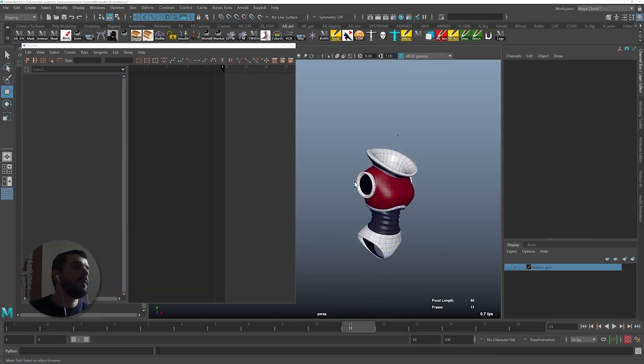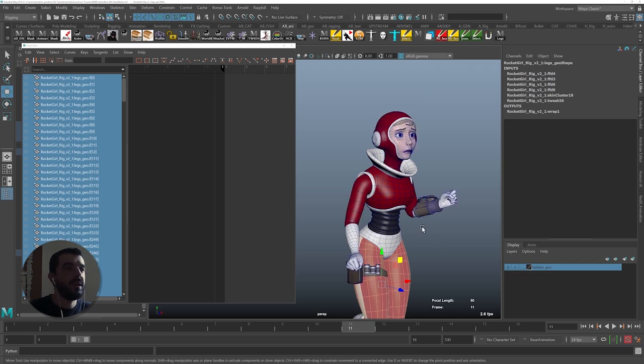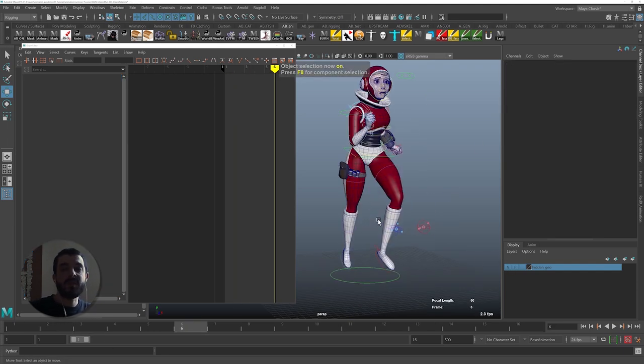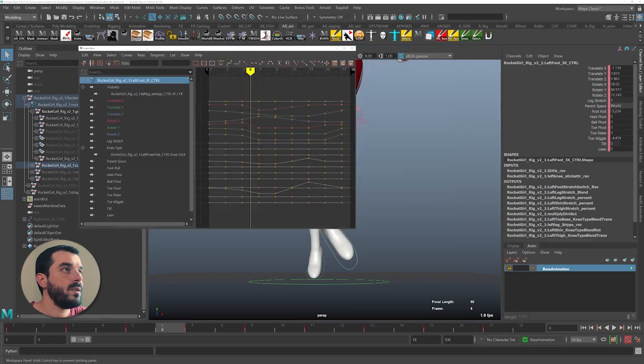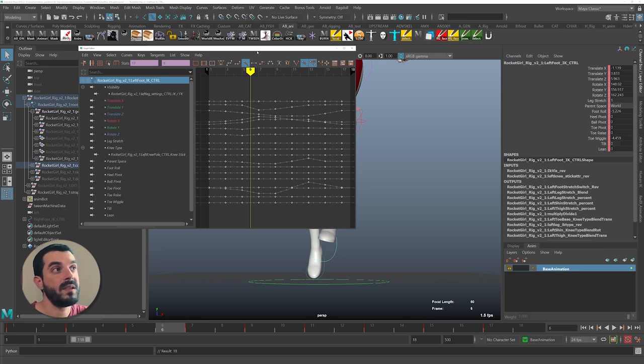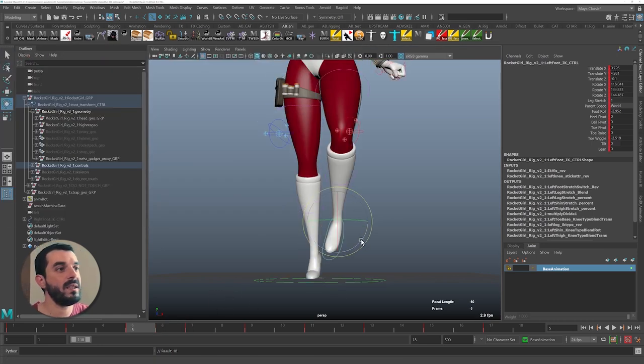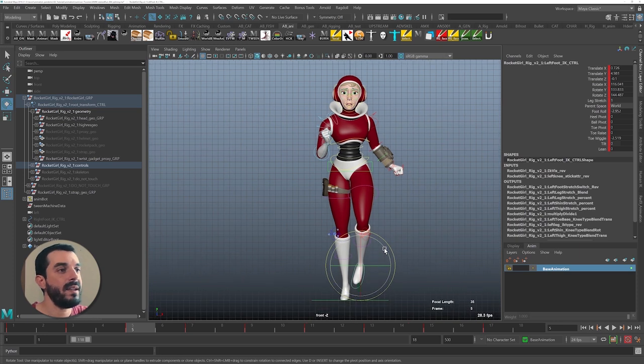At this stage, I can delete the sphere and bring back the visibility for the legs and all the other parts that I have hidden, and go on splining in the rest of the body. So I guess I can go into the graph editor and see if my best friend, the Euler filter, is doing magic. So curves, Euler filter, and you see it is indeed doing magic. You still have to check if that's what you want really, because maybe from the front view, that tip is a bit too much on the inside.